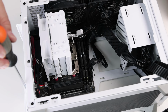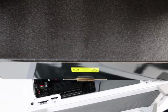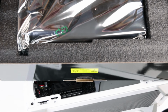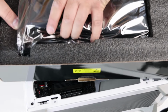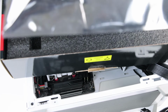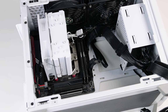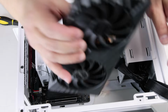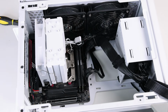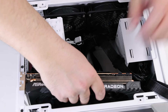It's time to mount the GPU. The RX 7800 XT is currently still one of the best price to performance GPUs, and it should be good to remove the protective cap from the PCI Express slot.